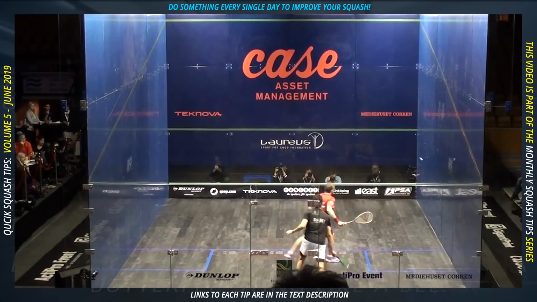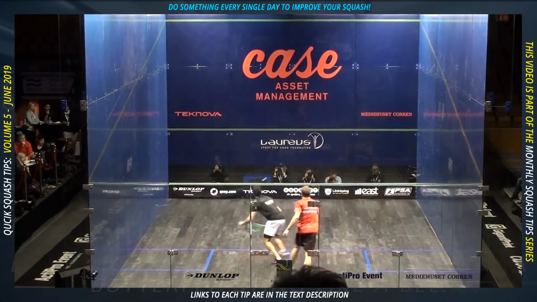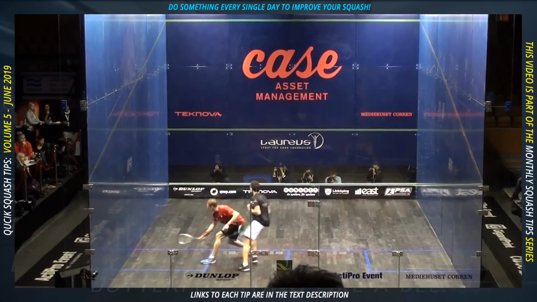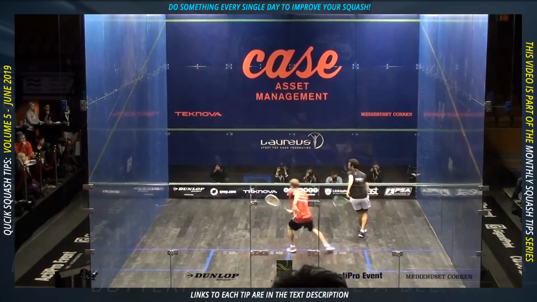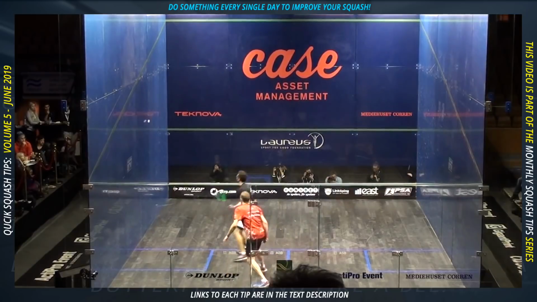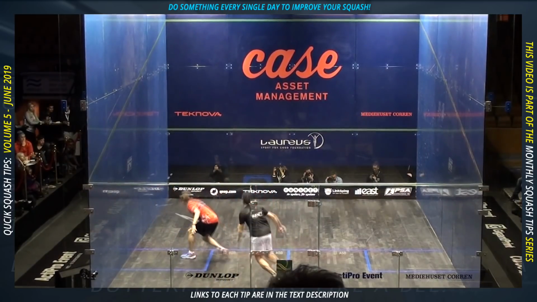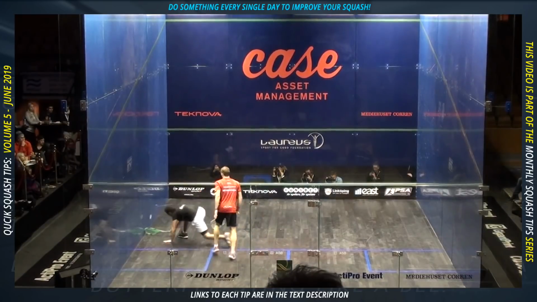I believe the block volley is an underused shot in club squash. Too many players feel they have to hit a volley hard or go for a winning nick. Watch in slow motion as Nick simply keeps his wrist firm and uses a very short swing to block the ball and rush his opponent.